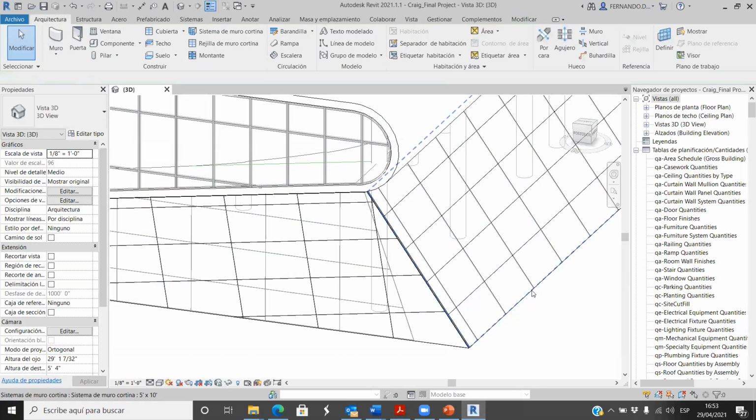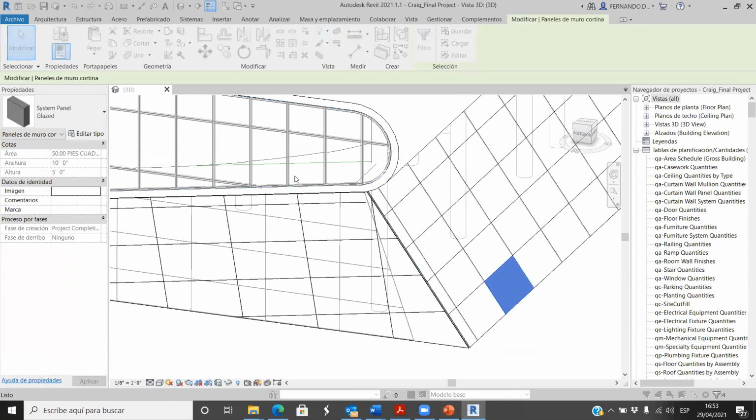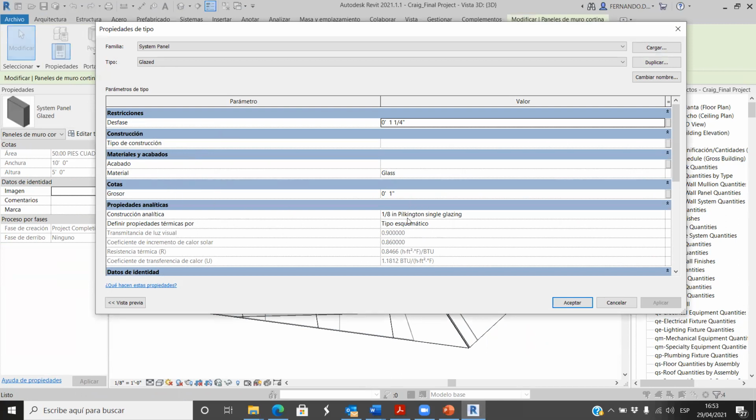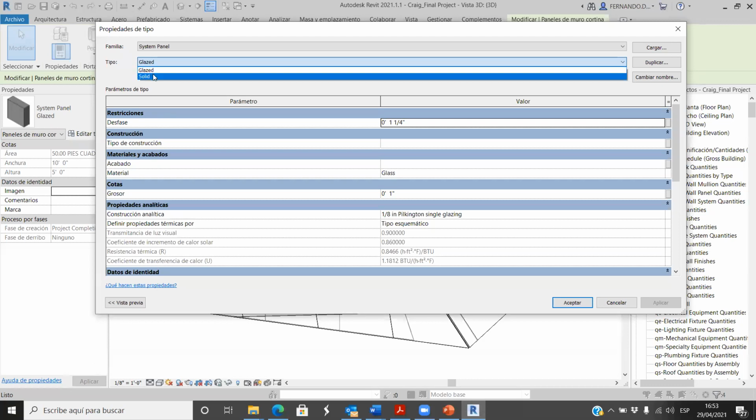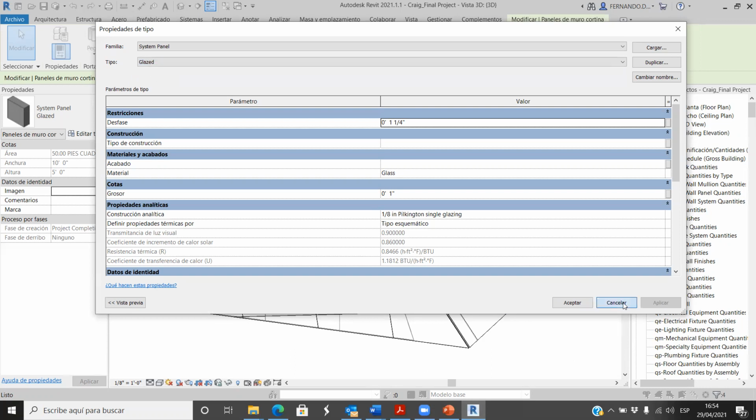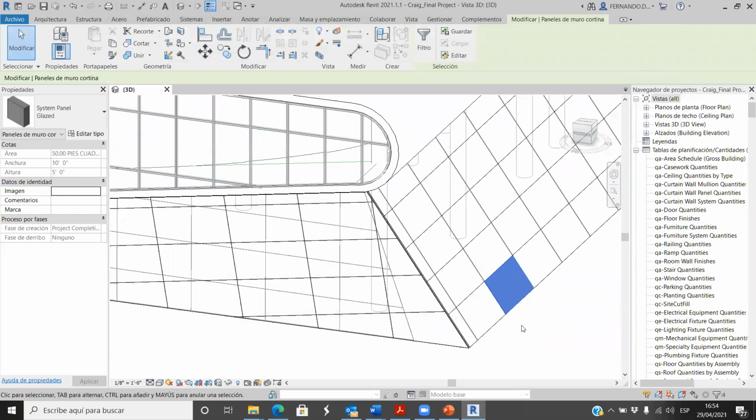Because a curtain wall has three different components. We have the mullion itself, we have the panel, the curtain wall panel, and then we have the whole curtain wall system, okay? So we can select either panels. If you do this, you just select the panel, and this is glass. Okay, so this is glazing, or it can be solid. Usually in curtain walls, we have glass, but we can have a curtain wall made of aluminum or something solid that is not transparent, okay? But when you're selecting this, you're selecting just the panel.